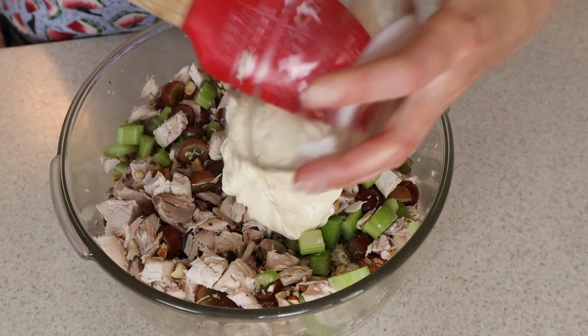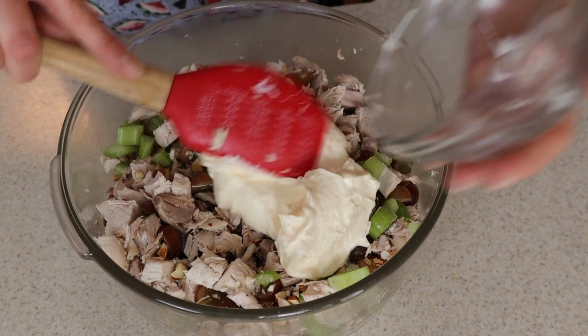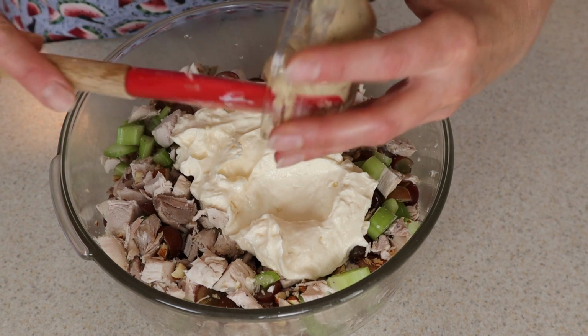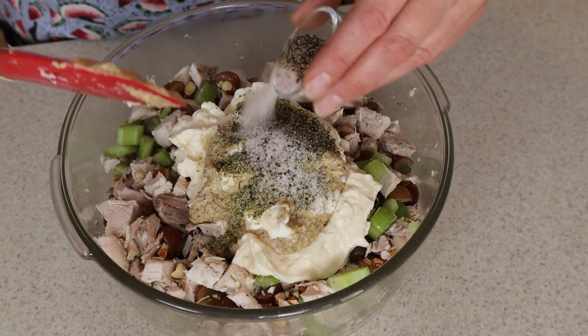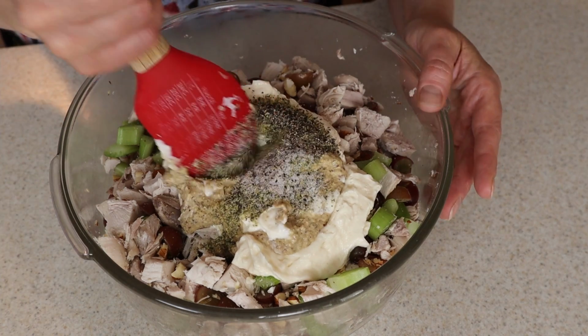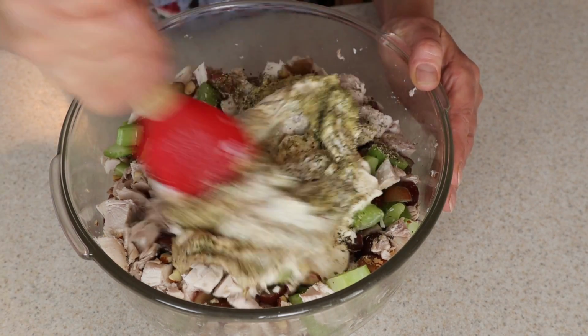Our 1 cup of mayonnaise, and I'll say this is to start. You never know how much you'll need till you get going, but 1 cup to start. And 1/2 cup of mustard, 1 tablespoon of our spice mix, and a little bit of salt and pepper. It was probably 1/2 teaspoon of salt and pepper. And again, it's the same with salt and pepper, it's to taste.